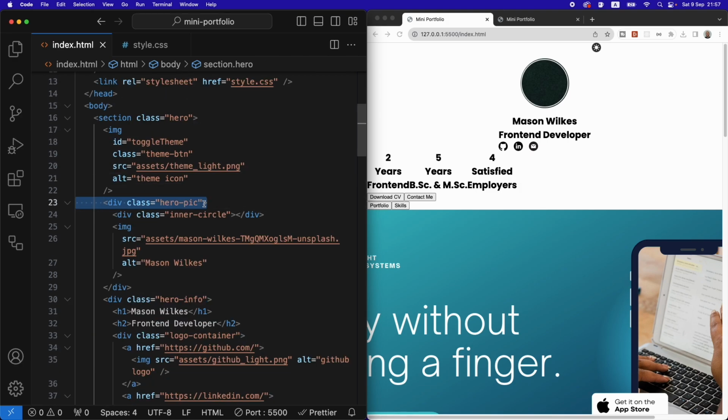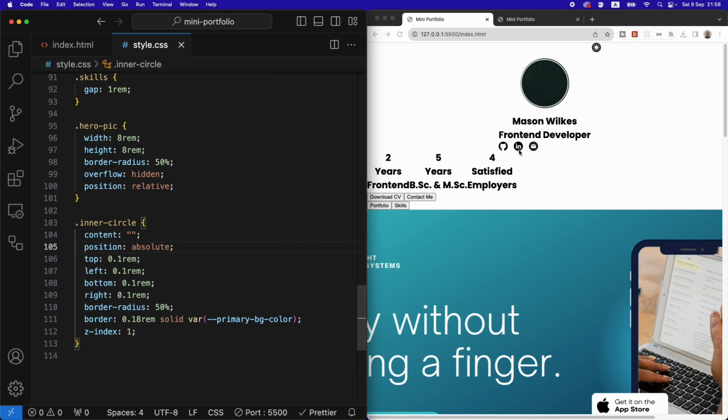So the hero pic has a position of relative, and the inner circle, when it has a position of absolute, it is taking the absolute within hero pic. And then that's how we get our nice white circle here.